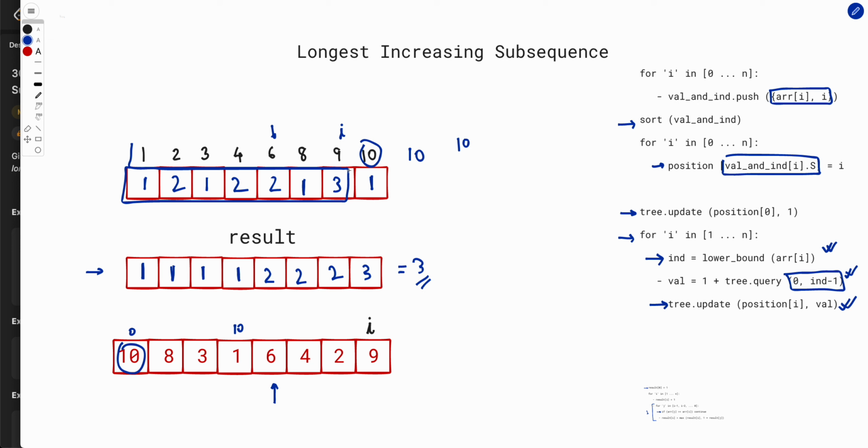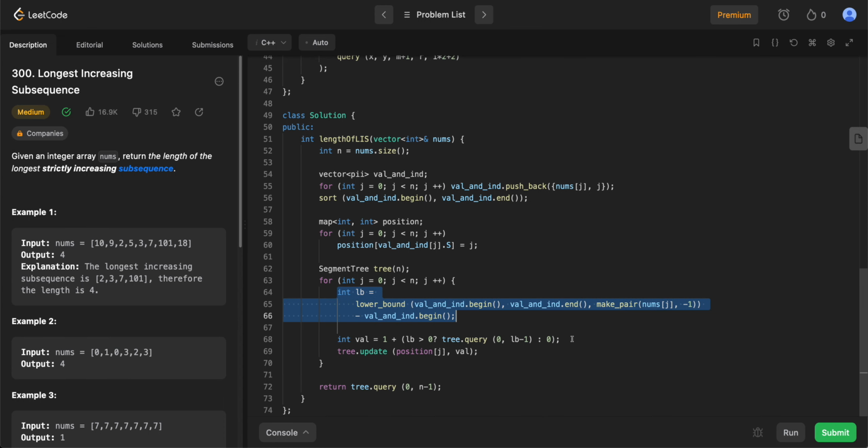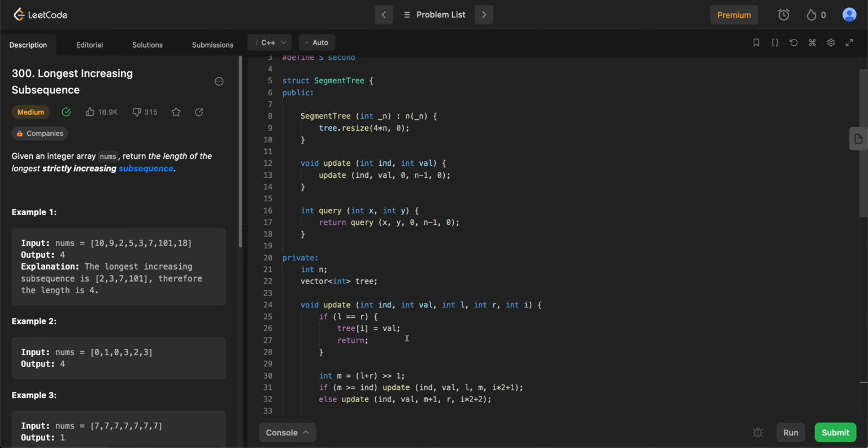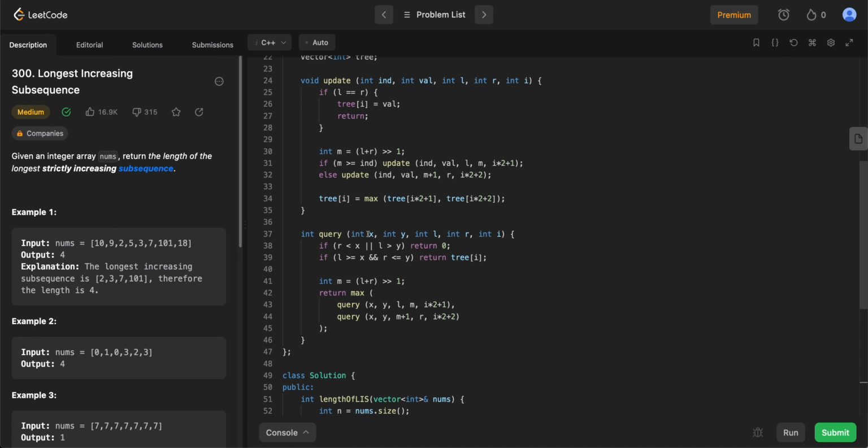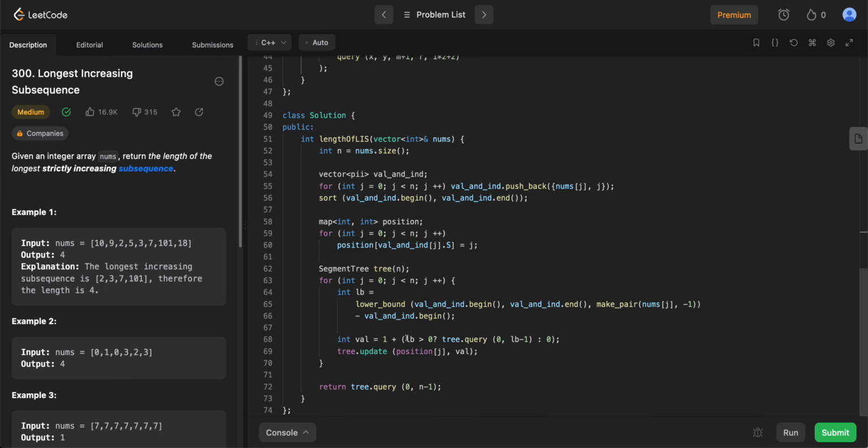Once we get the first in this list, we will simply query from 0 to L minus 1, or index minus 1. Now notice that the segment tree function that we have written will give us the value in a range x comma y. Now if x is greater than y, this query solution will not work. So that's why we have checked if LB is greater than 0, then only we will call segment tree. Otherwise we know there is no index at all and we will just return 0 directly. Now once we get the value of current index, we will update the current index in the segment tree.